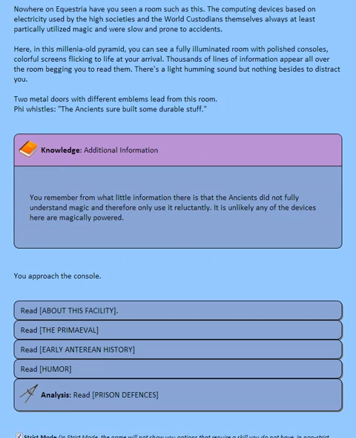Knowledge. You remember, from what little information there is, that the ancients did not fully understand magic, and therefore only use it reluctantly. It is unlikely that any of the devices here are magically powered.